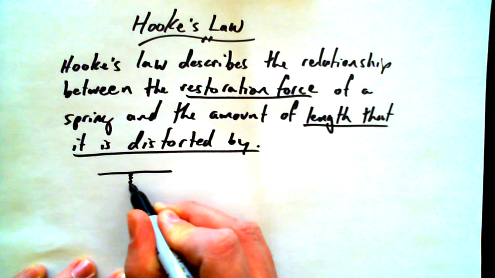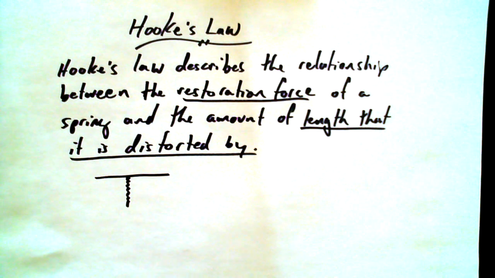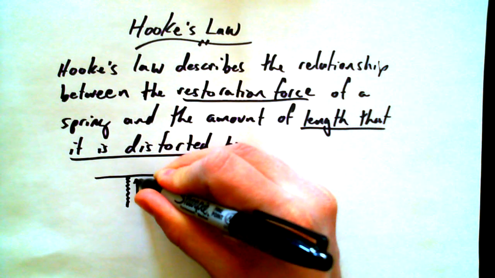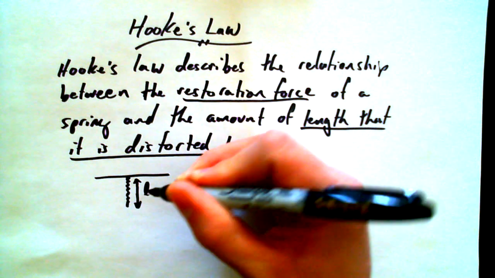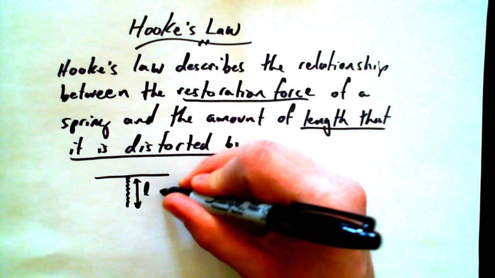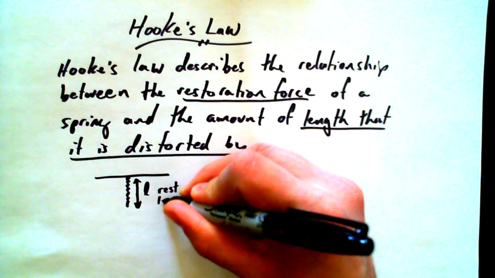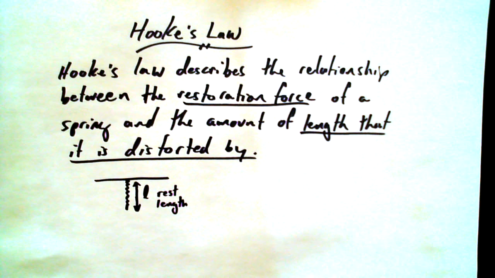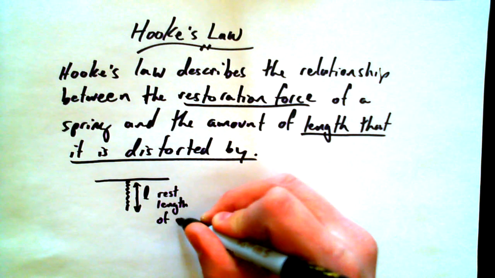is that if I have a spring, let's say hanging from the ceiling. I happen to have a spring hanging from the ceiling today, so I'm going to illustrate this spring hanging from the ceiling. If I have a spring hanging from the ceiling with no forces acting on it, then we say that it has a rest length or a relaxed length. Okay, and I always like to have a spring hanging from the ceiling in case I ever want to get into a conversation about Hooke's law. So it's the rest length of the spring.